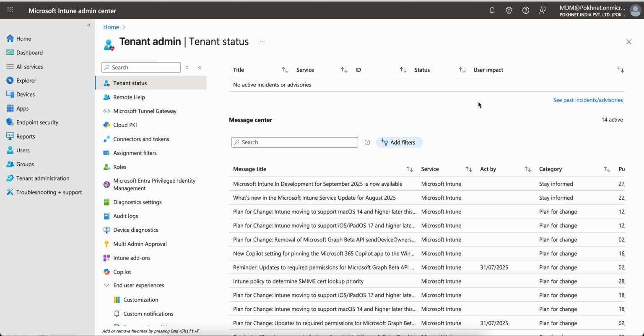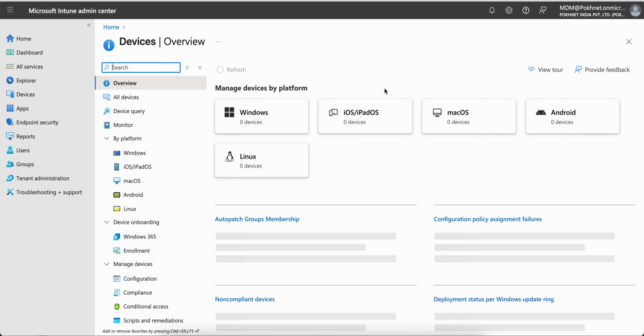I will show you in this video how to create a new Intune policy to control the order in which S/MIME certificates are retrieved from the different sources. Just for your information, this policy is off by default. If it's not configured, Outlook mobile will continue using the default lookup order.